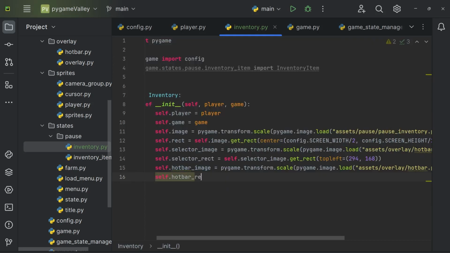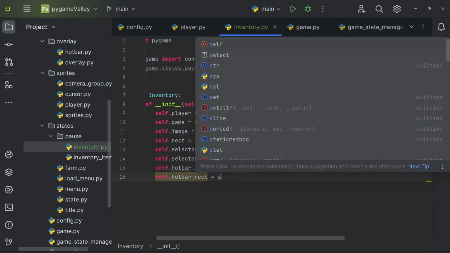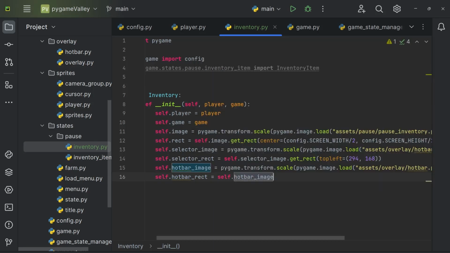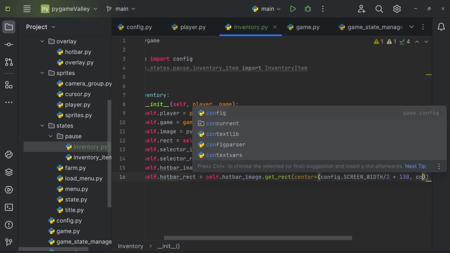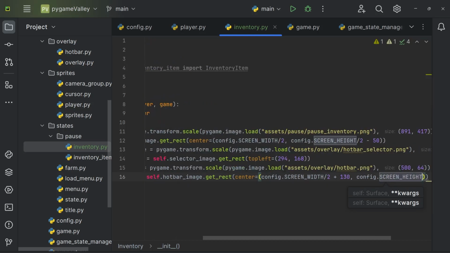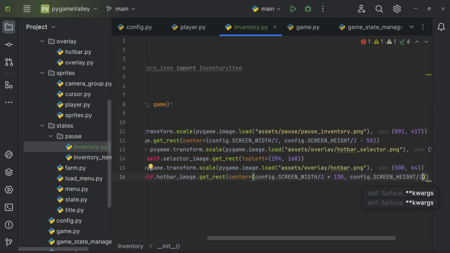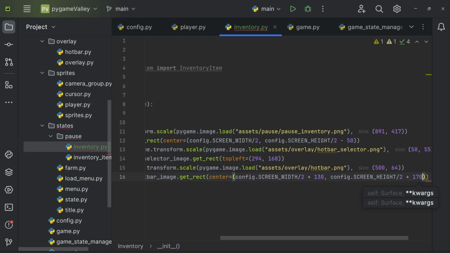Self.hotbar_rect is equal to self.hotbar_image.get_rect. And we're going to put the center at config.screen_width divided by 2 plus 130, and then config.screen_height divided by 2 plus 170.